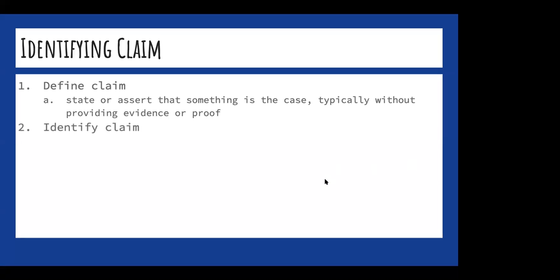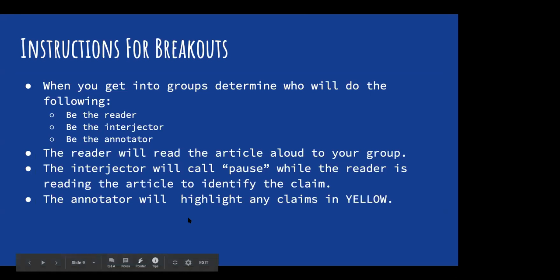Okay. So once we define claim for the students, we tell them to go in and identify a claim. We practice at the most basic level. Now you know what it is. Can you identify it? And then if you are going to marry, which a lot of teachers do, writing an argument with teaching an argument, you want to make sure that you do it piece by piece. So once I teach students what a claim is and teach them how to identify a claim, now I can use that text as a mentor text for them to write their own claim. Okay, so that's a great way to set up the writing with the reading piece.